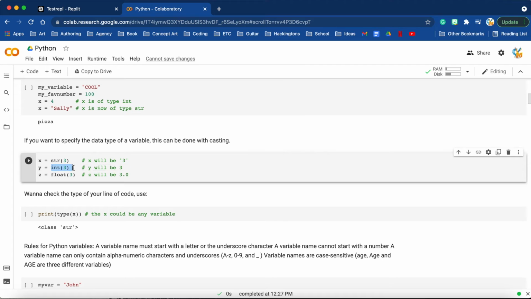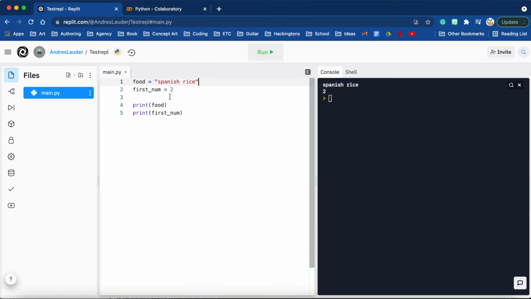We have an integer, which is pretty self-explanatory. If any of you have taken a math class, you've heard the word integer, and that's essentially a whole number. So right here, first num 2, that's an integer, and I can make first float, and that is a decimal. So, I don't know, 2.0. That's practically the same thing, but the computer will read it as a float because there's that decimal in it. So if I were to print first float, in turn, I shall get 2.0.